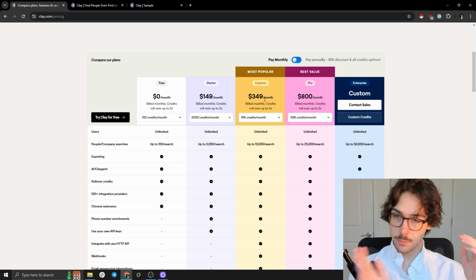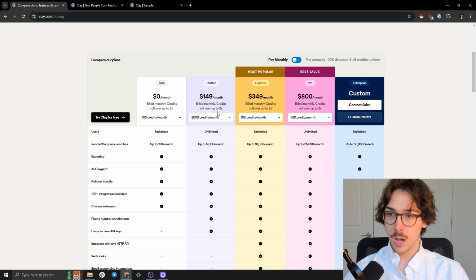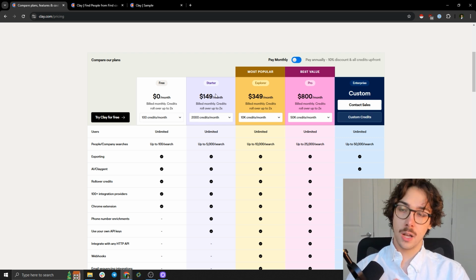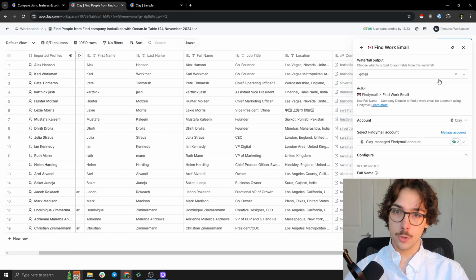You actually have to have a paid plan. They don't want you just using the platform for free, obviously. But if you just do this, you can squeeze a lot more than 2,000 credits per month if you have one of these paid plans. So you can plug in your own email here or your own API key in here.